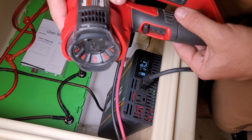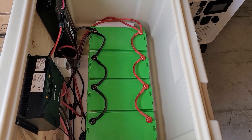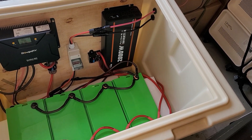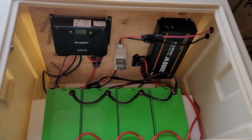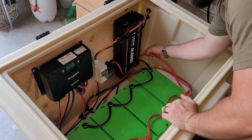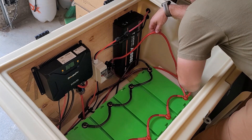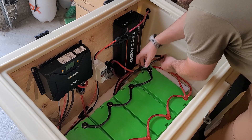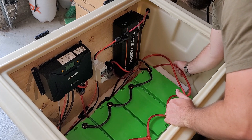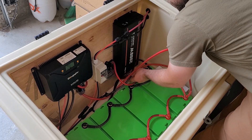This whole system will never pull a load as large as the heat gun, so if it can sustain that output the system is wired properly. This is a simple system — I put all input and output on one battery at one end because it was a clean looking setup. I could have had input on one side and output on the other, but this works just fine and in fact it has been running for multiple months now with zero issues. I liked how I ran all the wires through the open spaces to ensure good airflow, and everything is 100% watertight for off-grid power at the end of the dock.